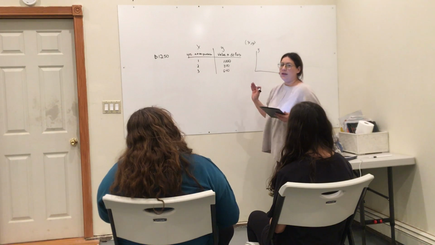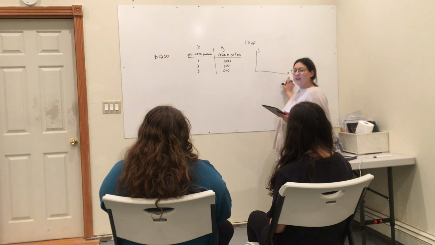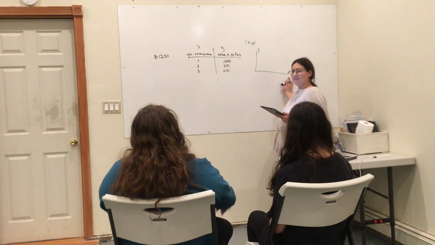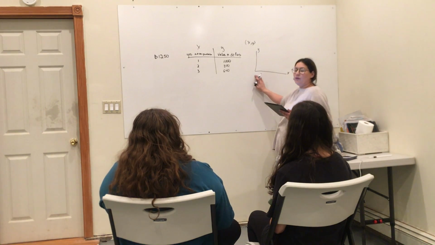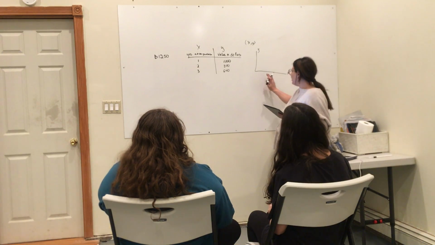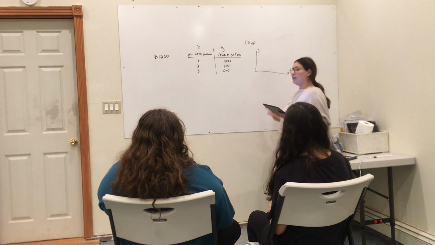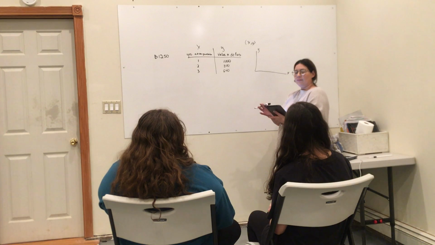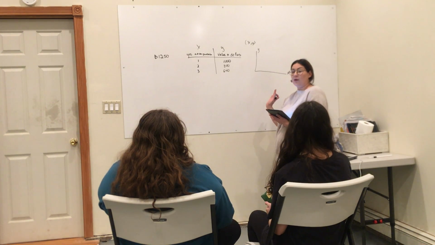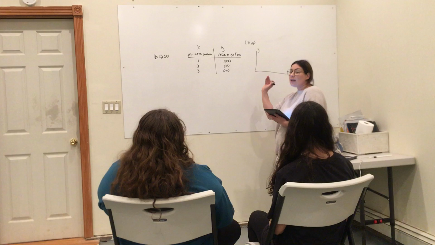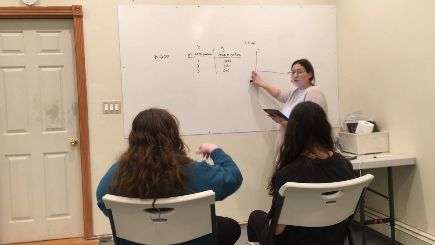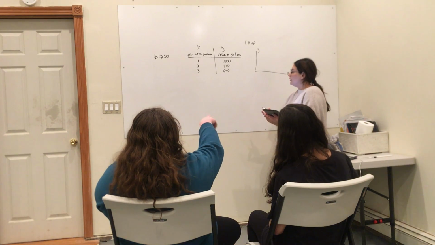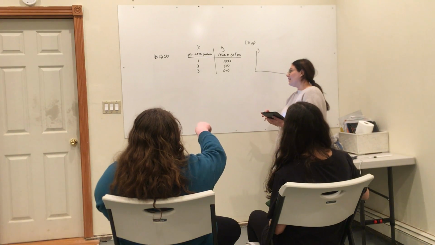The reason why is because X is independent. I never depend on the Y. For example, if you were doing a time versus distance graph, where does time go, along the X or the Y? X, because time goes on no matter what. And maybe in time something is happening that is influencing the dependent variable, the Y. So it's going to be years after purchase X and then value in dollars Y.